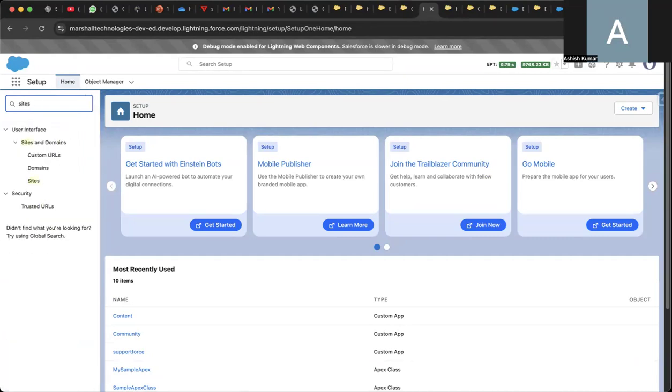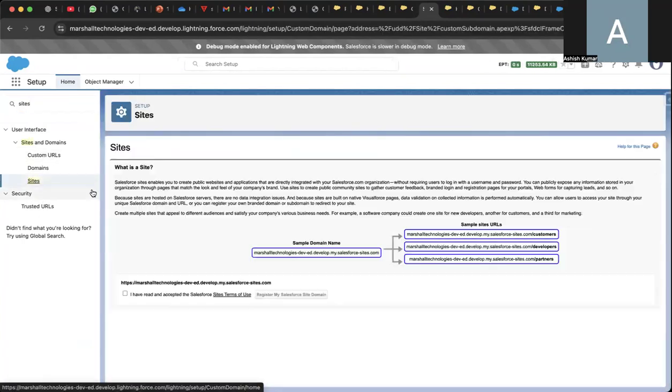You can create some sites like this, and it will become public. So if you see what a site is: Salesforce Sites enables you to create public websites and applications that are directly integrated with your Salesforce.com organization without requiring users to log in.